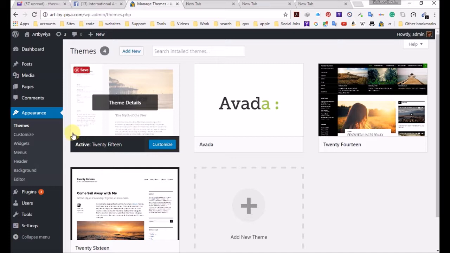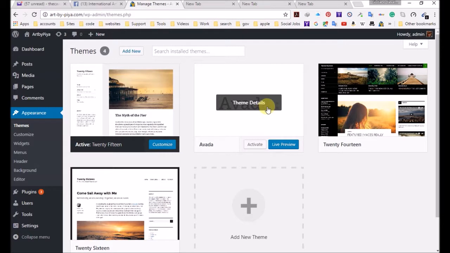So it doesn't matter what template you're using. Now I'm using the Aveda theme, and the Aveda theme has e-commerce, which lets you accept credit cards online through the WooCommerce platform and the PayPal plugin. So to install the plugins, we're gonna go through a list. Now before we install the plugins, we're gonna really quick install the theme.